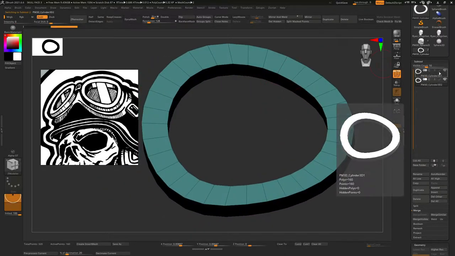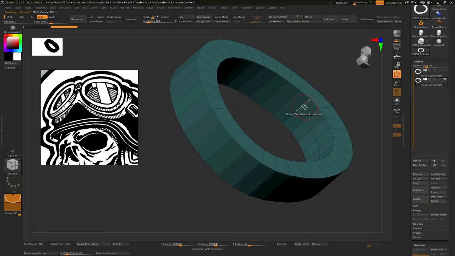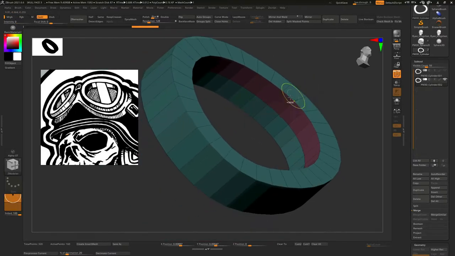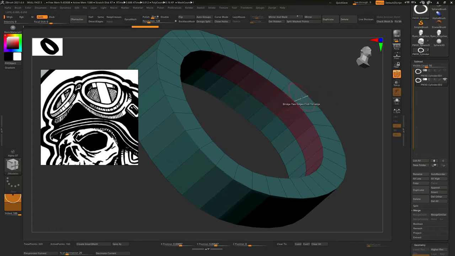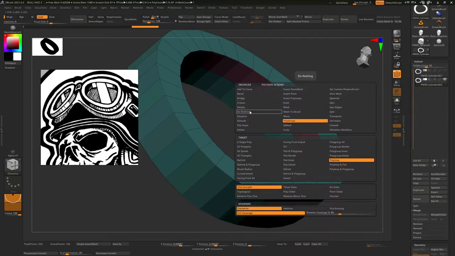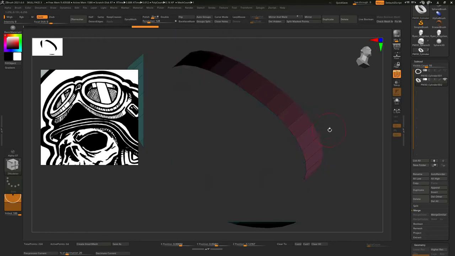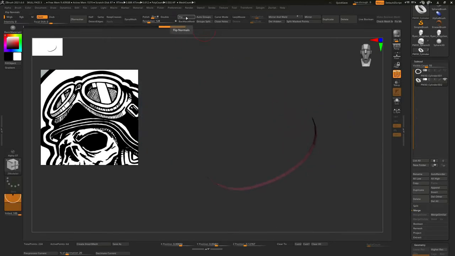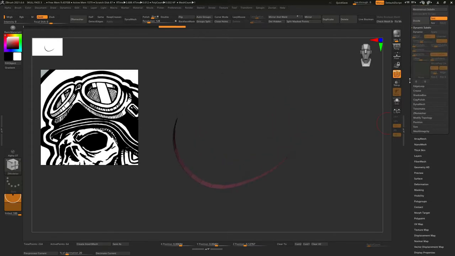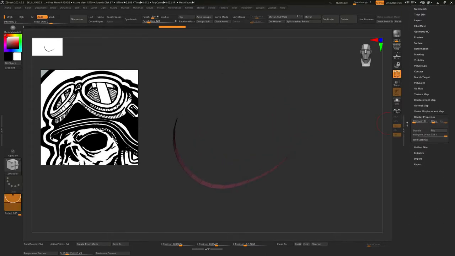If you need a glass with this shape, you can just duplicate it, turn off the face, and just make the path with your poly loop. Okay, so I need the red part, and I do not need the blue part. So you can delete it by using the poly spacebar and delete, poly group all. So the blue part will be deleted. Then click, and it will be deleted. And if you want to see the other parts that are disappearing right now, you can go to display properties.